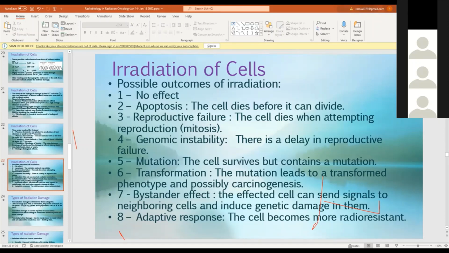So when we are talking about gap calculations, and as we do fractionation, we are actually taking care of the normal tissues at that time. Because of the gap, the normal tissues have definitely repaired themselves. So that is one part. The second part is when we increase the dose, I think your worry will be that once we increase the dose, we are hitting the normal tissue more. Yes. So we don't go crazy about increasing the dose. Like we can increase it from 200 to 210 or 220, but if the gap is longer, and let's say we go, let me go back to one thing.